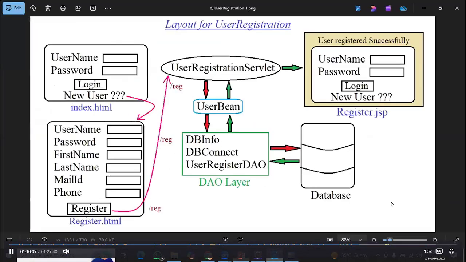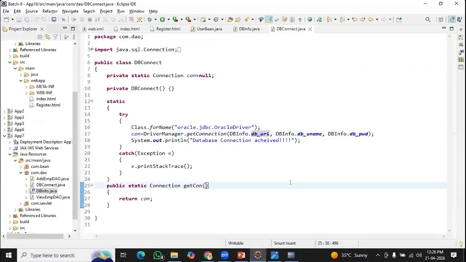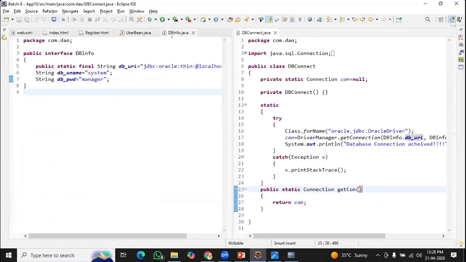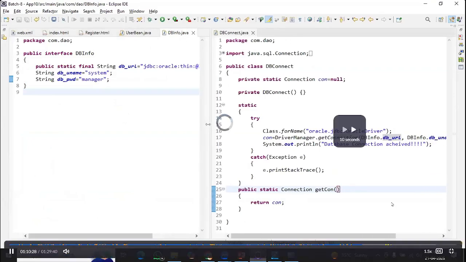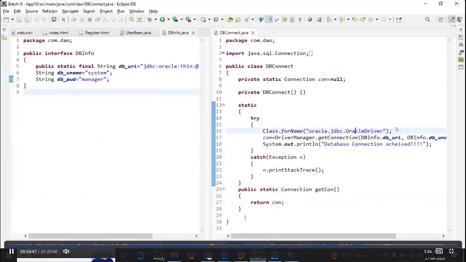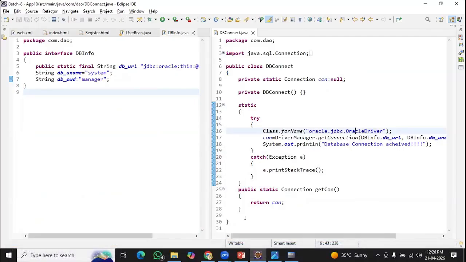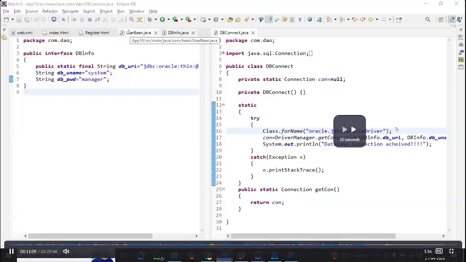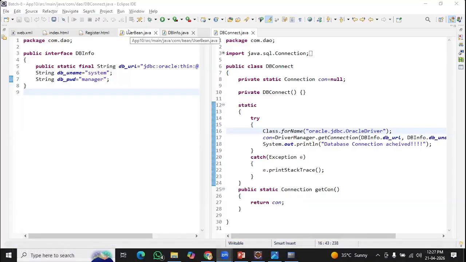Now I need to write user register DAO. Next one. What is the next one? User register DAO. Start. Alt Shift S.